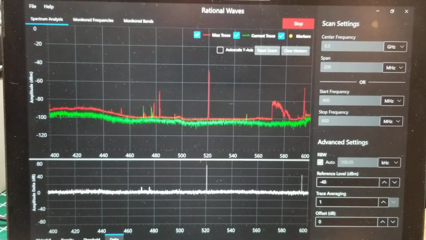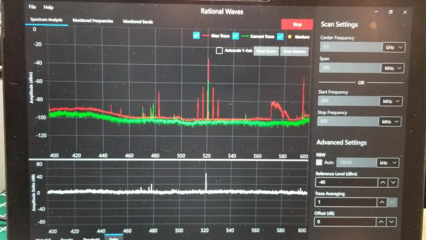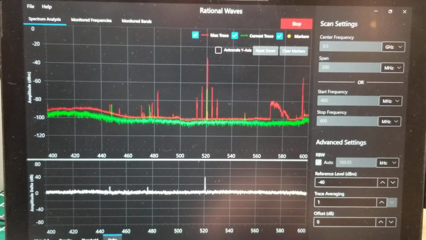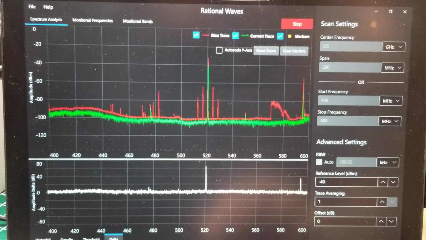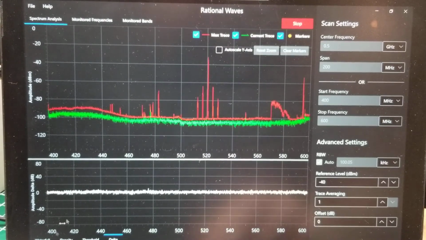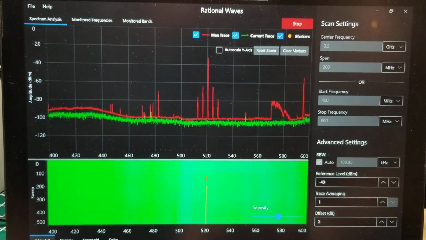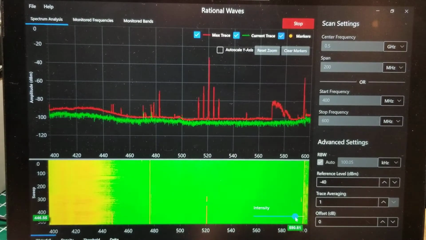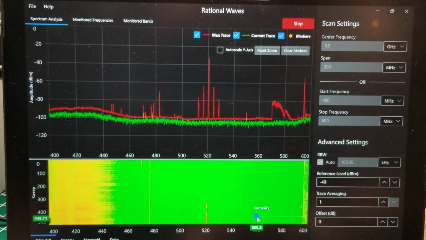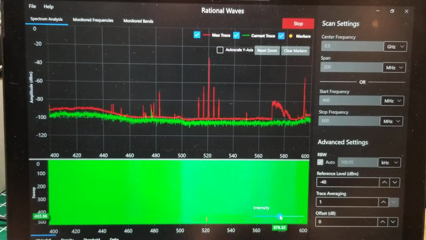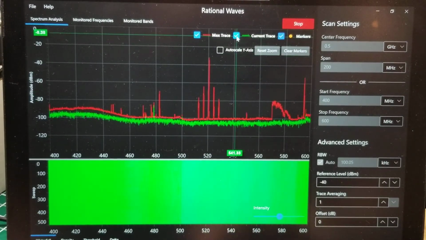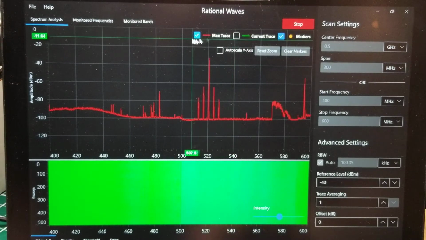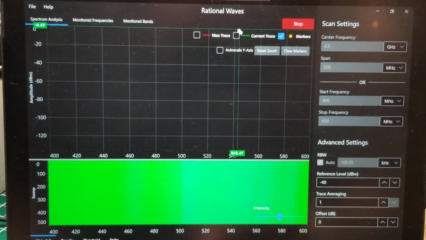Now when I turn on the mic, it shows up just like a math trace would on the scope. So this might be useful, particularly if you're looking at a specific set of frequencies that you want to monitor. So it might have some application. Some of the other features, the intensity, adjust the range of what you're looking at in the waterfall. You can turn off the traces, choose the one you want.